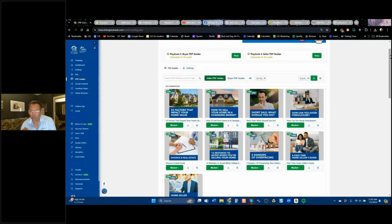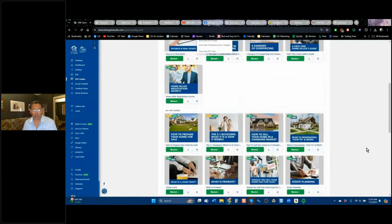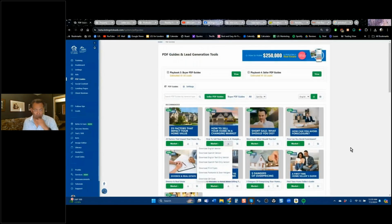So you can afford to download one of these, which you can do right here. Print it multiple times, so you have multiple leads, and put your paper clip in and put it in a nice envelope and just leave it behind. Because there are 40 different topics and you don't know these people. You don't know what it is that they're thinking of, but one of these might be of value for you or for them.